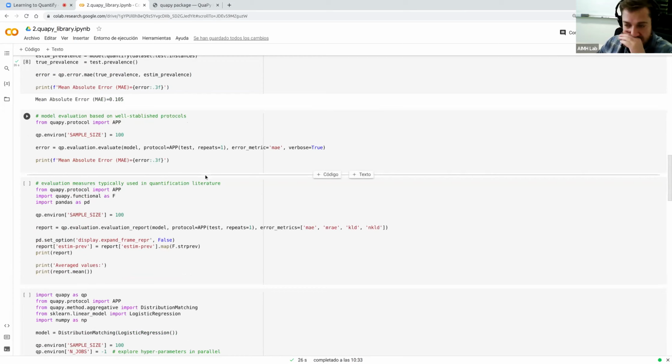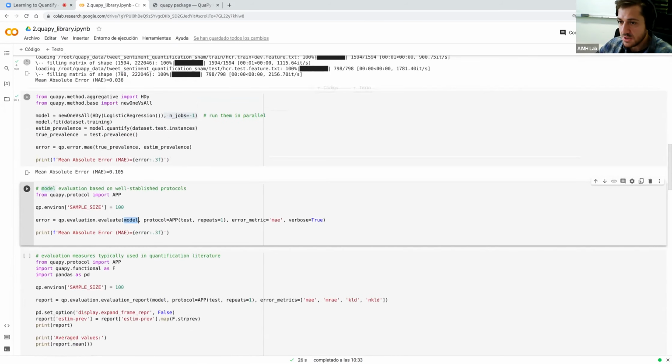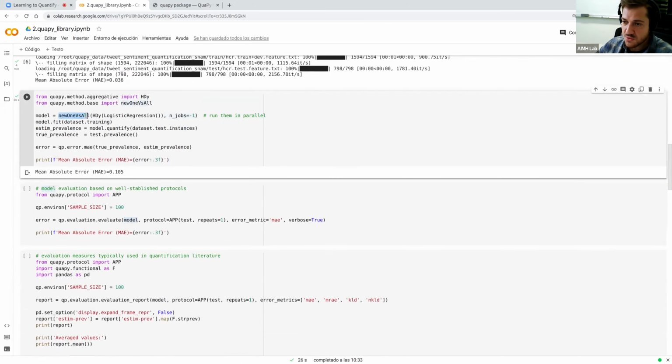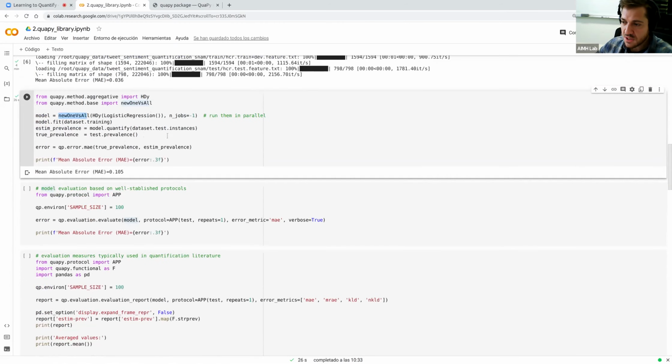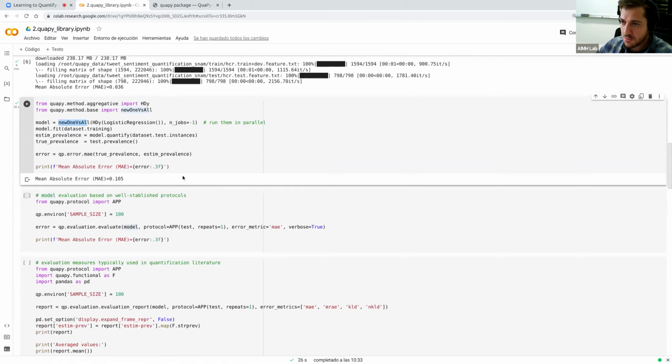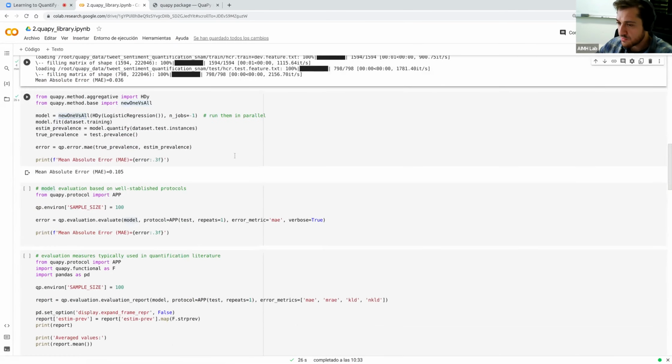Okay, so this is how we apply the APP protocol in Quantify. This function evaluate is something that takes any quantification model. In this case, it could be our one versus all strategy, or ACC, or any other quantification method.